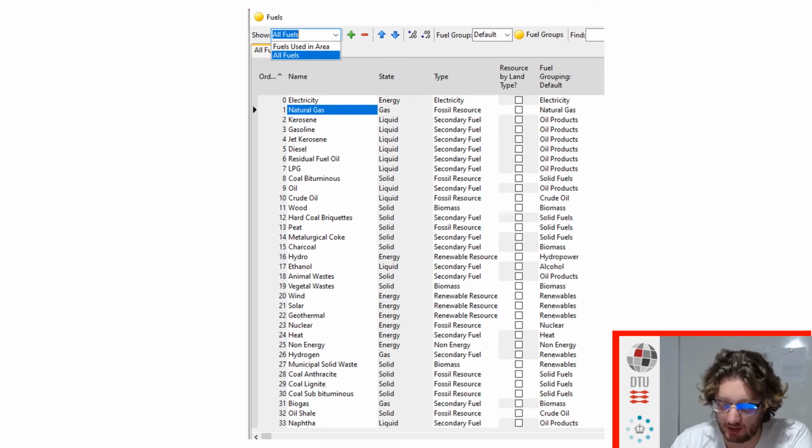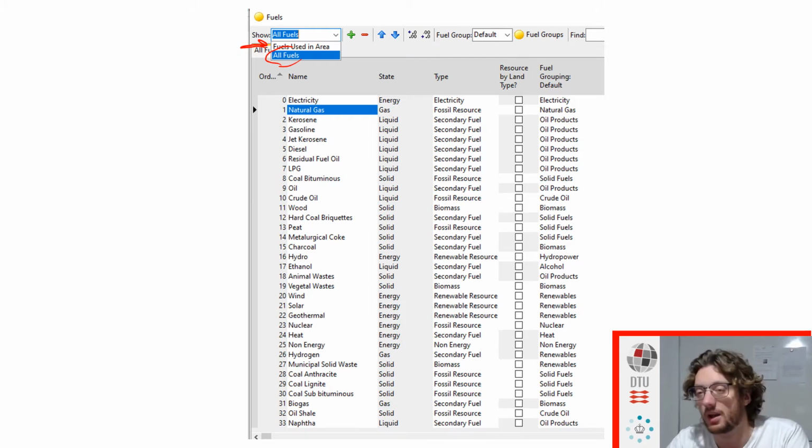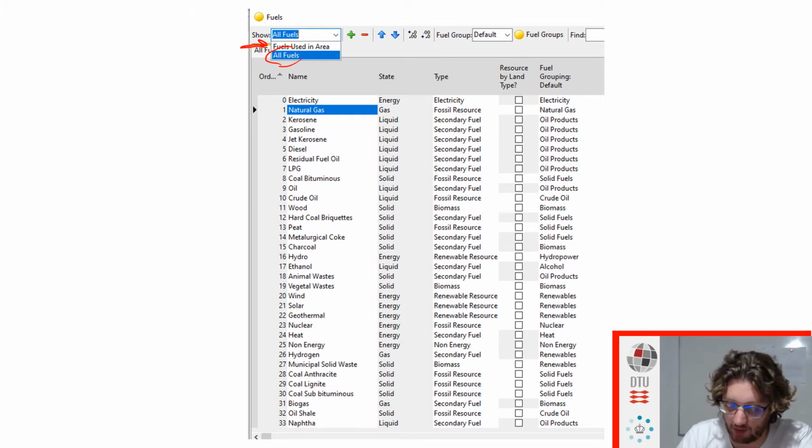If you switch from the fuel used in our area, which only contains the fuels that are actually in our primary and secondary and have been used throughout, to all fuels, we can see all the fuels that are listed within LEAP automatically as a reference.